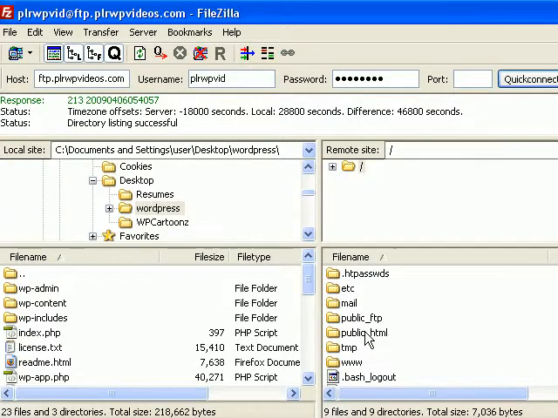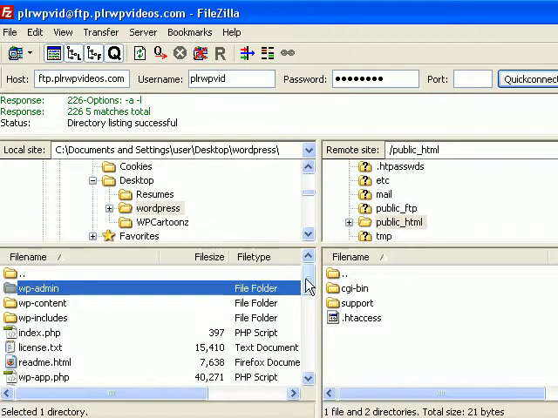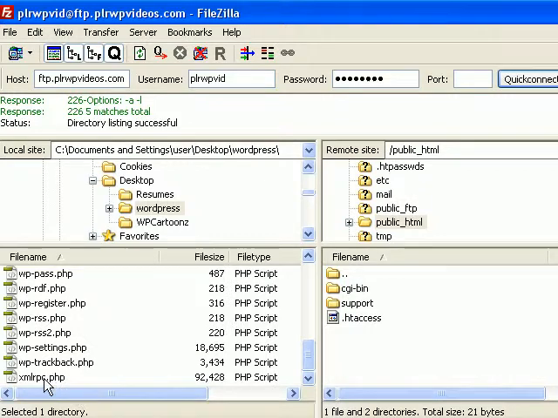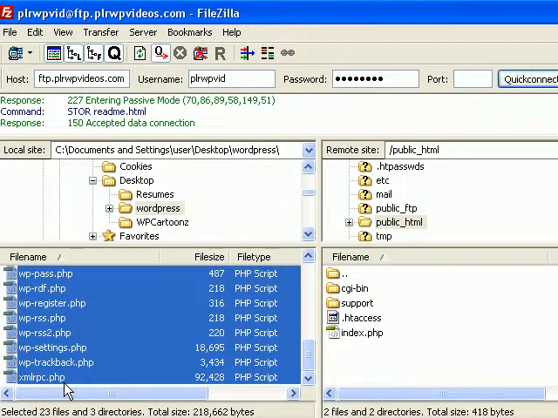So you can click through either one. And assuming that I want to upload all my files to the root folder itself, so I just select all these files here and click on upload. And my files are currently being uploaded to the server.